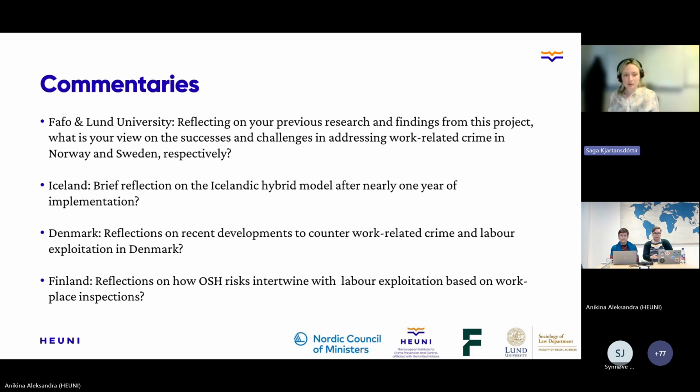Just to set the background very quickly, we in Iceland have very high union membership, also among migrant workers. We have the mandate to go into workplaces in what we call our labor rights inspections to make sure that collective agreements are upheld. So that is our responsibility and our role. And then the Occupational Safety and Health Authority has, of course, oversight of occupational safety and health, but also working conditions for limited groups of workers, posted workers, temporary staffing agencies.